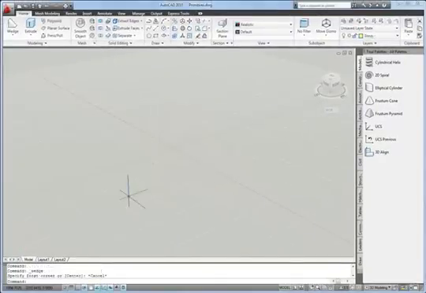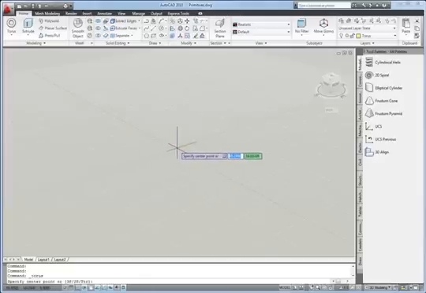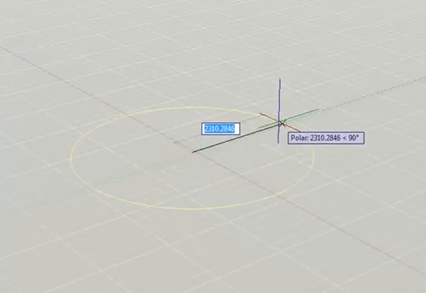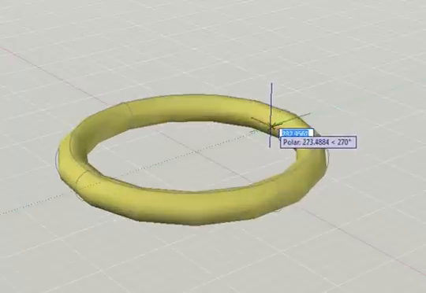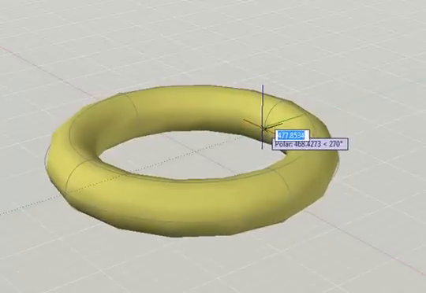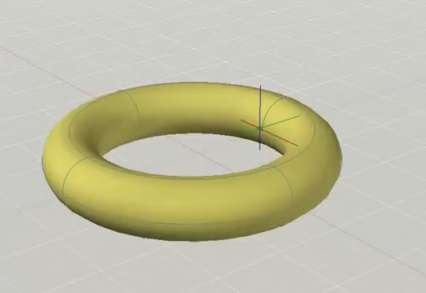The final primitive we're going to look at in this tutorial is the torus, often referred to as the donut, for obvious reasons. Now, we draw a torus by specifying two radii, the outer radius of the ring and the inner radius for the tube. I'm going to start by picking a centre point and then a point on the circumference for the outer radius. And then we specify, and you can dynamically see this object being created, I need to specify a point or enter a value for the radius of the tube, like so.